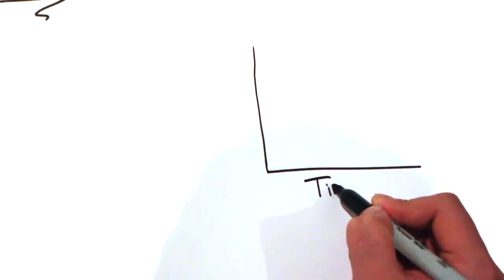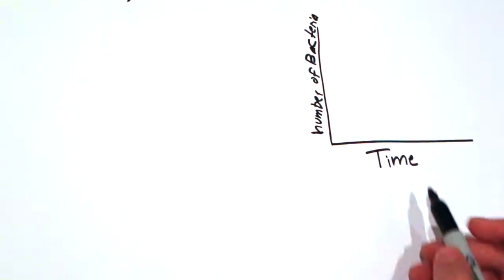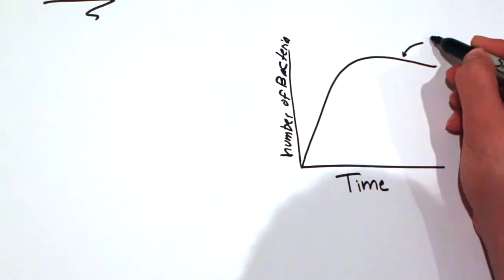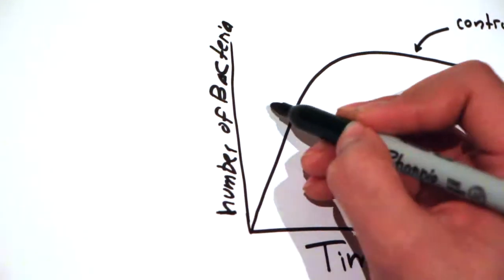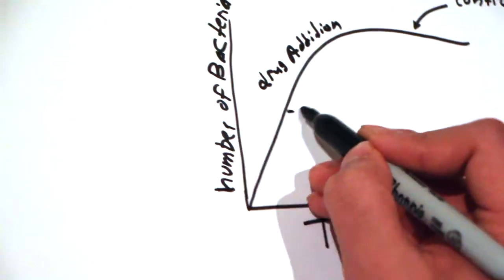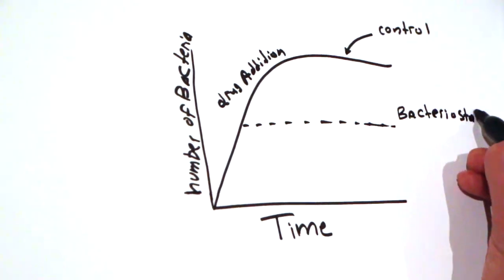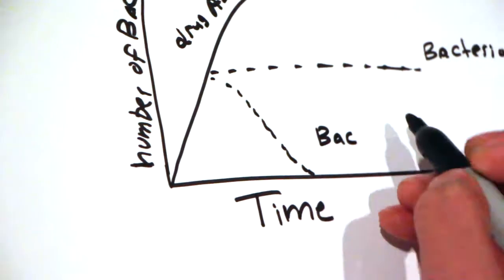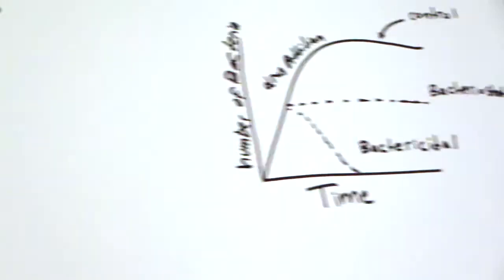Using a line graph of number of bacteria versus time, we can summarize their differences. The line represents the increasing number of bacteria over time due to reproduction or replication. After the addition of the drug, a change occurs. Bacteriostatic antibiotics inhibit bacterial growth, therefore the number of bacteria does not change over time, while bactericidal antibiotics inhibit their survival, basically killing them, therefore their numbers decrease over time.